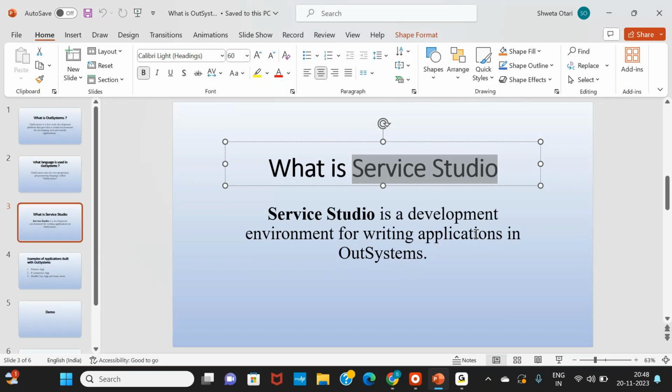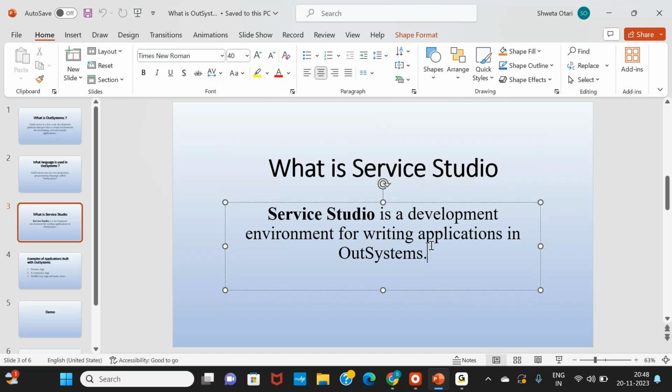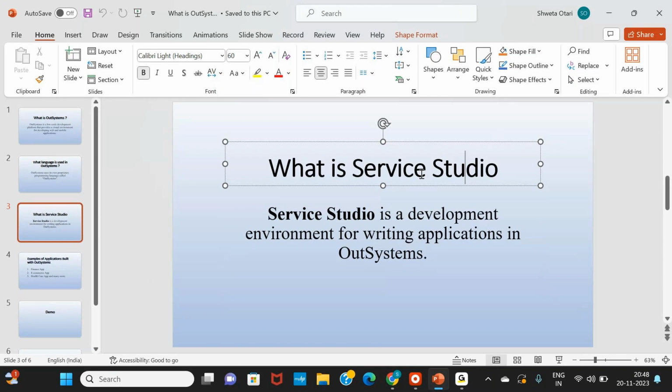If you are working with another programming language like Java or .NET, then you have to install Microsoft Visual Studio, or JetBrains. Some platforms are there. Similarly, for developing the OutSystems application, you have to install Service Studio.